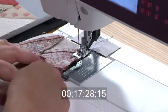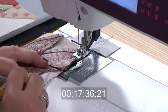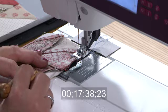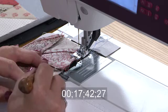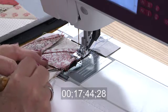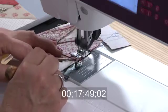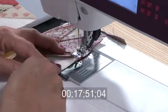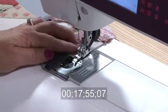Okay, I can feel that one. And I'm going to sew this time. It can be sort of weird to look at it this way. Do you see? You can't see where this seam is going into that seam, but you just kind of extrapolate it with your head. You just kind of show, oh, okay, it's going to be about there. And again, if you've got that 1/4 inch seam allowance right, it'll go right where you want it. Okay, now let's just finish that guy up. There we go.